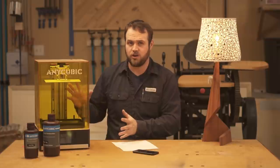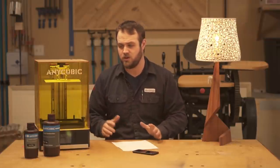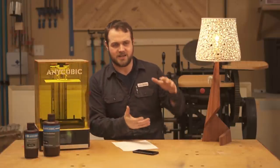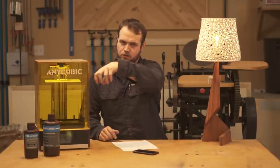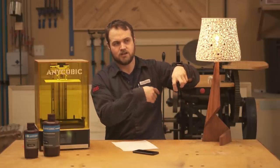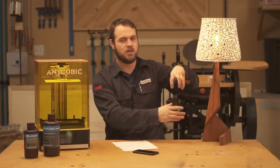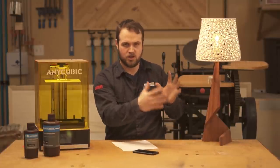Anycubic is working on a wash and cure station for the Photon Mono X, and it should be available soon. It's roughly the same size as this machine, except inside it has a tank full of isopropyl alcohol. So you would take the print off the printer, stick it into the bath of isopropyl alcohol, and that will start spinning it to wash off any of the excess resin.